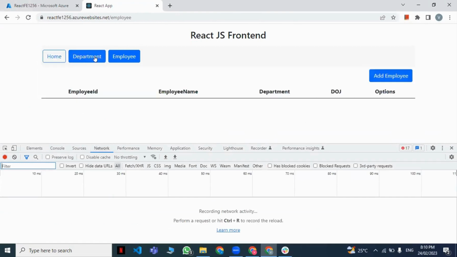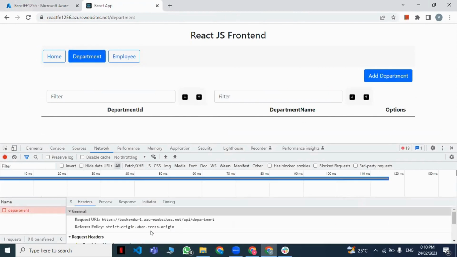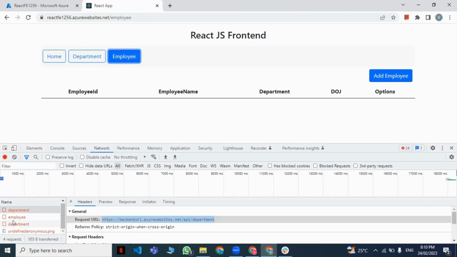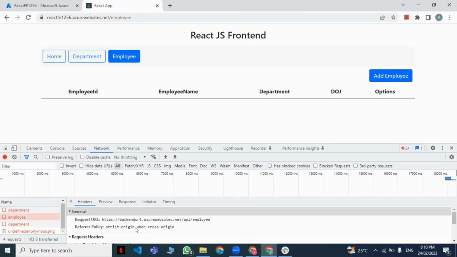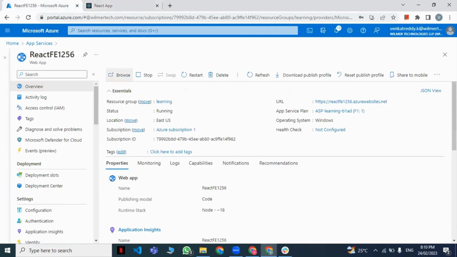When you click on these buttons, department, you can see a red department here, and it says status failed. When you click on that, it will give the backend URL. Yeah, this is the wrong URL. You know that now, guys? When you click employee, you can see another red employee has come. Same issue, wrong URL. So let me go back to the pipeline.